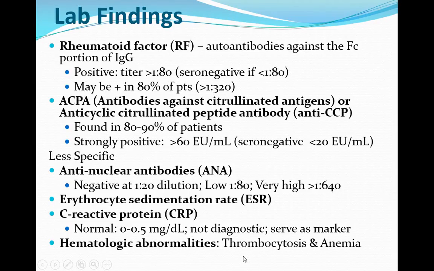So a big hint in a patient with rheumatoid arthritis, their rheumatoid factor is usually 1 to 320 or 1 to 640. So it's much higher than these other diseases. So lupus can have a positive rheumatoid factor, and I could go on. But your rheumatoid factor in these patients typically is greater than 1 to 320 or greater than 1 to 640. All right? So that's one key point. You can see that 80% of our patients have it greater than 1 to 320.